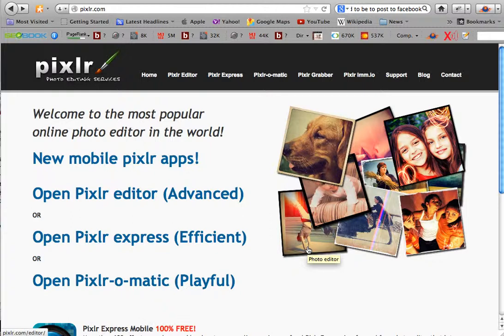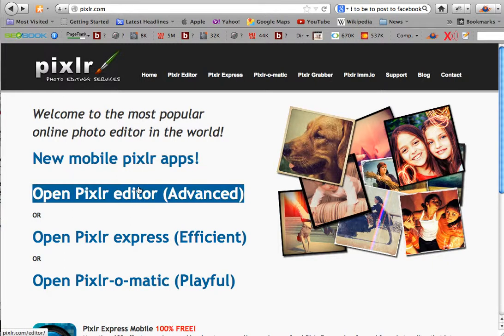But this is Pixlr, and actually I like this even better, not only because it's online, but some of the fonts that you get are really cool. You've got some grungy stuff and some ways you can manipulate the photo, and you can dive into that, and I'll show you some of the buttons. We're not going to get too deep into that on this because I wanted to make this kind of short and sweet, just to show you how easy it is. So let's go ahead and get started.